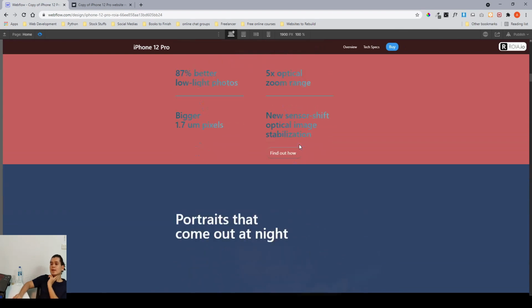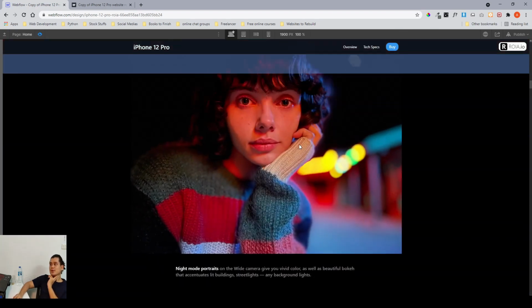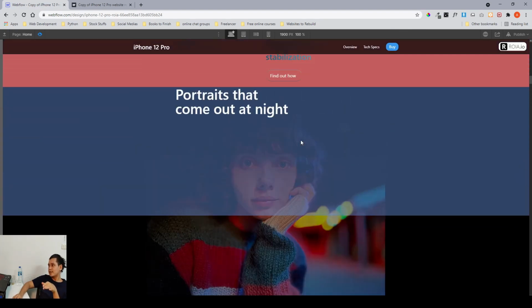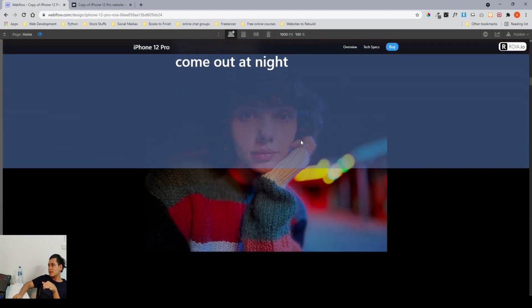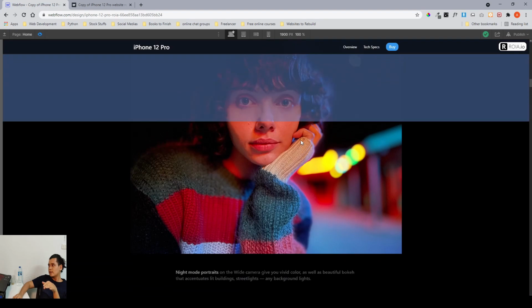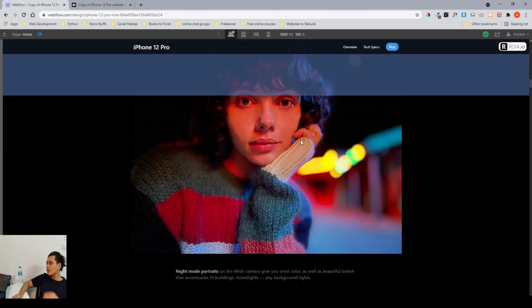Can you see, when we come here the overlay is going up but the image is not going up. So this is obvious, the image has position sticky. It comes here and then the image stays. Okay, how does the image have position sticky?